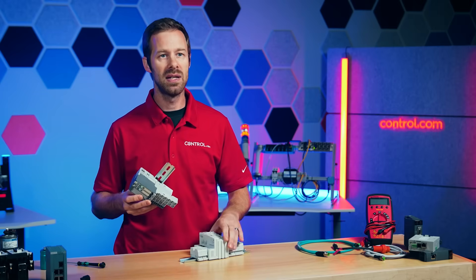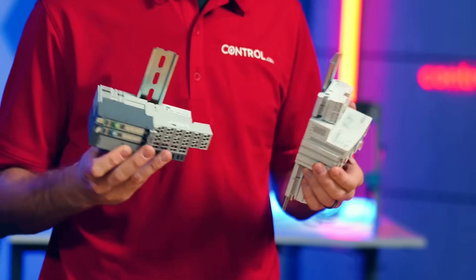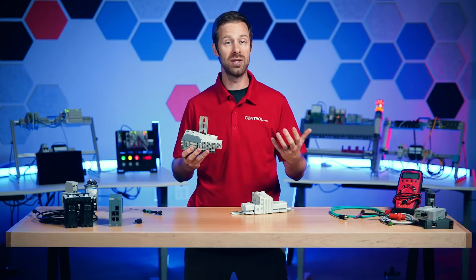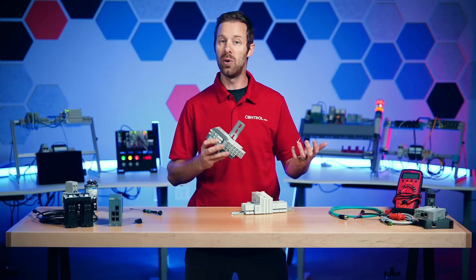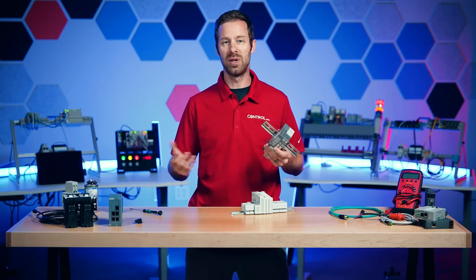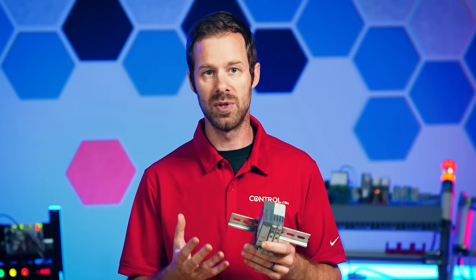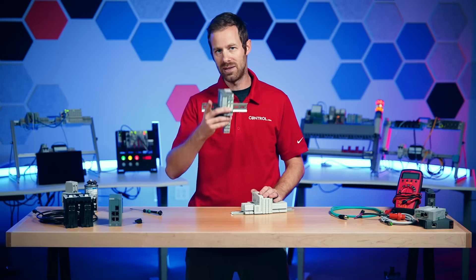The best part about this is that since it's modular, if we need to expand our system, we can simply add more expandable I/O modules and then copy sections of the original code and simply change the address of the remote I/O system, giving us much more flexibility to expand or change the system in the future. That's something many manufacturers have found very useful as we adapt to all these changing systems in the world of manufacturing today. Andy, back to you.